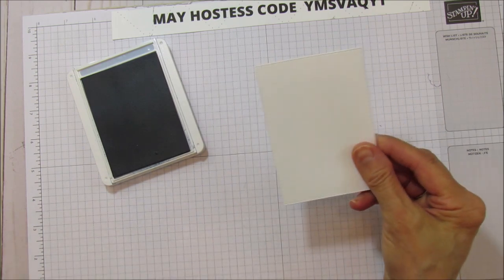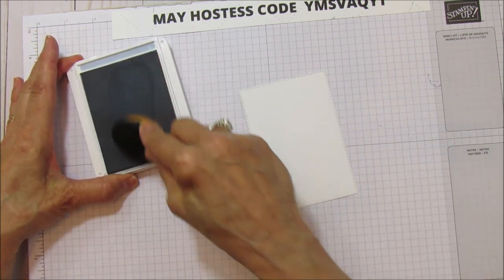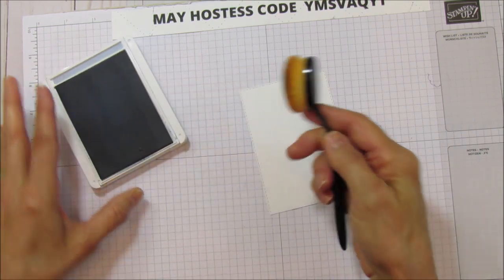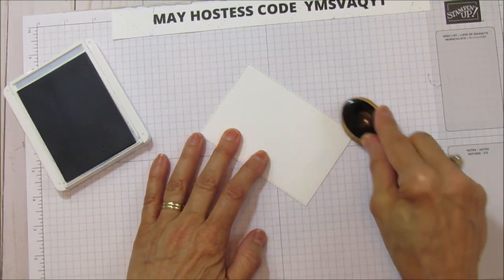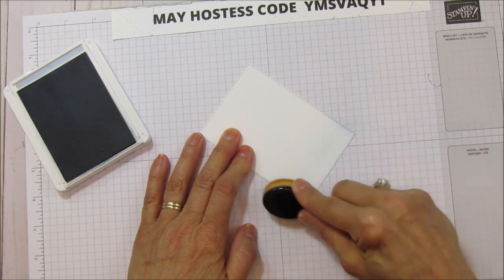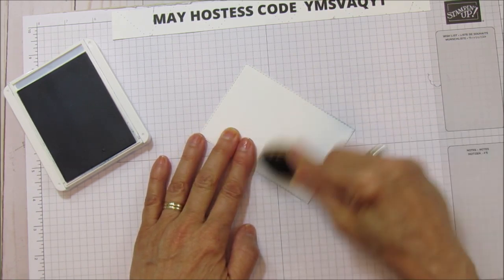And we are going to ink up this with our little brush. You can use a sponge or whatever you want to use on this, but I love these brushes. I get them on Amazon, but yeah, they're really a game changer for me. So I'm going to do it really lightly because I want it kind of like a sky and then darker at the bottom. So I'm going to kind of do an ombre effect.